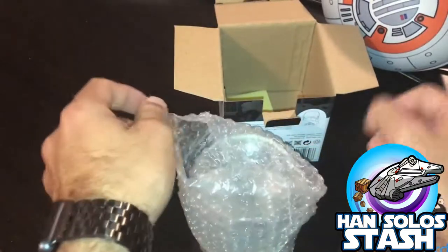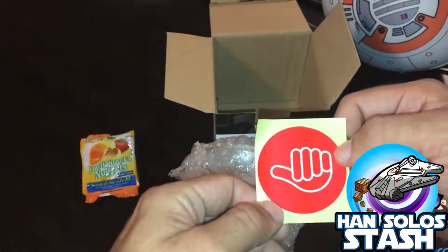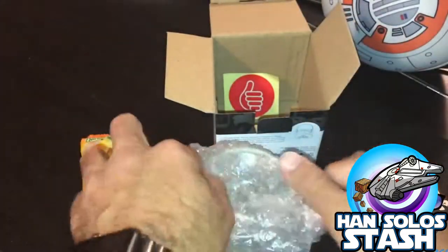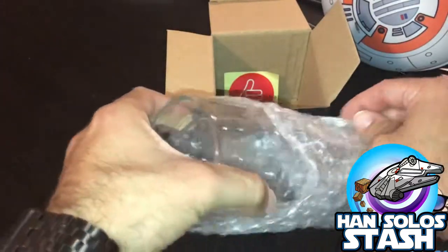Inside the box is obviously the glass, and then they also give you the Thumbs Up sticker. It's very cool. I needed to check one of these before I did the unboxing, so I've actually already done this. They both came in really good shape. Really excited to drink out of these.